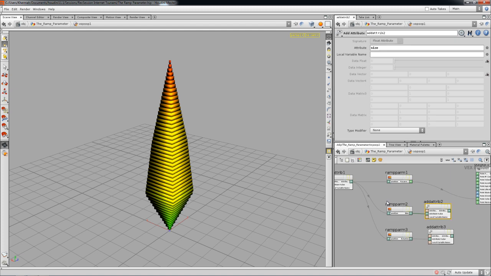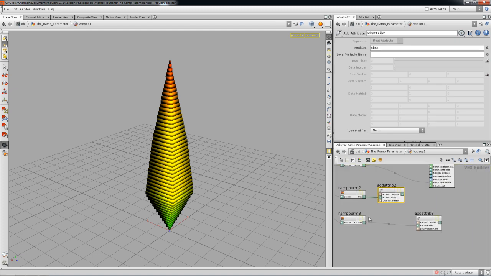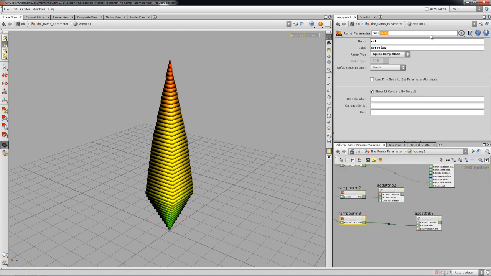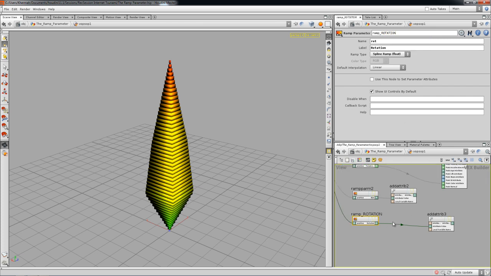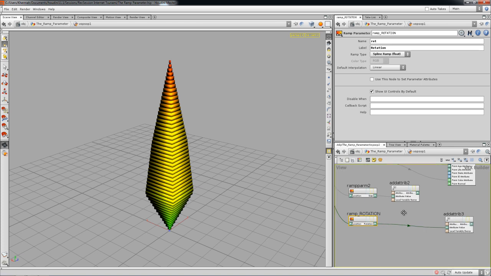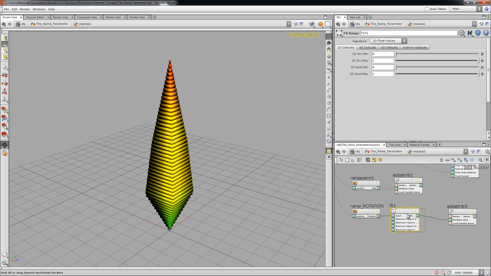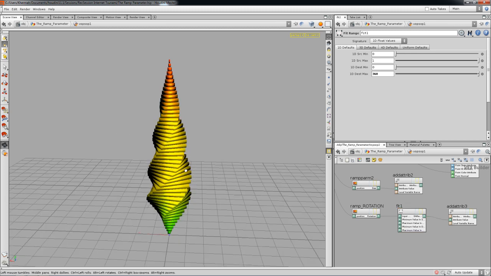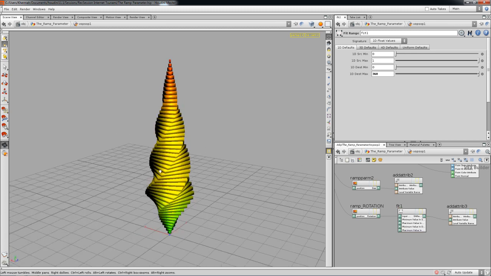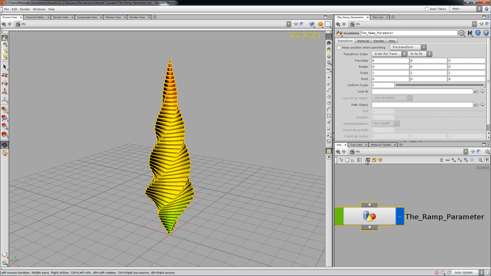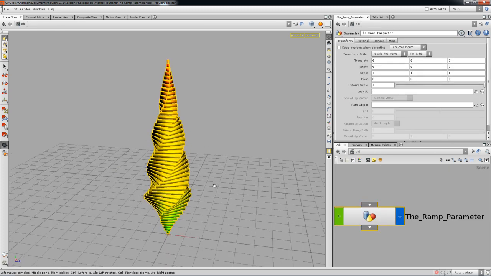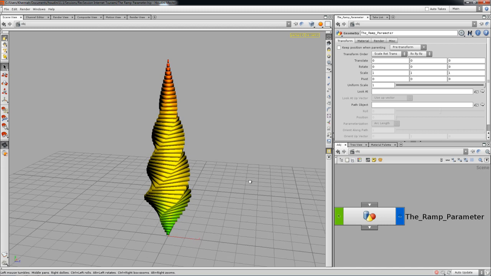Oh, the values coming out of the rotation ramp, if you actually rename this ramp, not trying to be rude with the caps, but ramp rotation, what we need to do actually under utility over here, you got a fit range, which you need to fit 0 to 1 to a new value, which is 0 to 360, of which now our thing does the thing as it's supposed to be. And pretty much that's the overview with the ramp parameter.